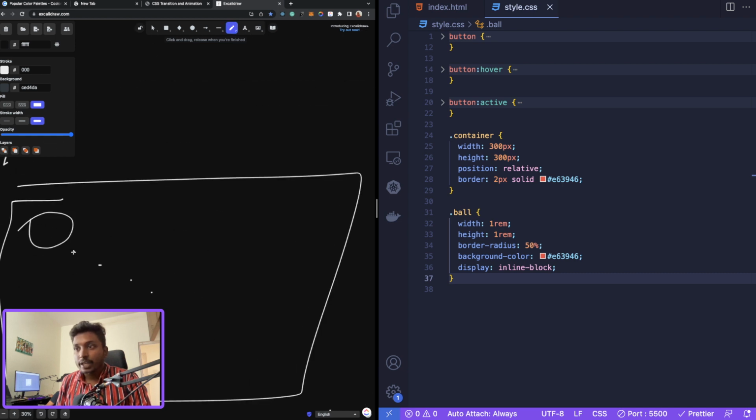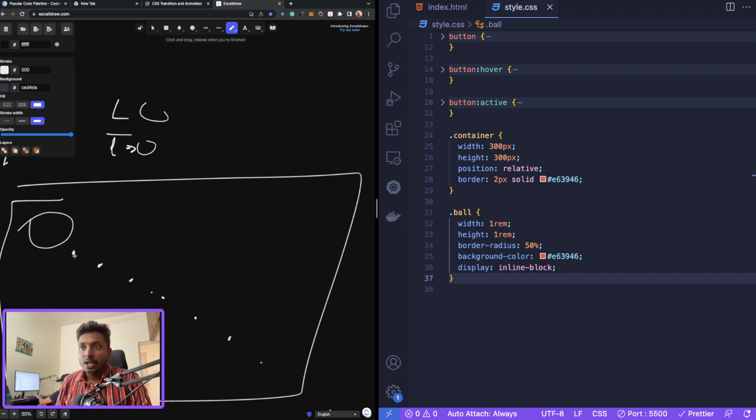Okay, so we can define a keyframe here, here, here, here, here, here, and here. Now what this keyframe will do is keep on changing the CSS values. Let's say right now this is top 0 and left 0. In CSS properties we have top, left, bottom, and right. So right now this ball is at top 0 and left 0.